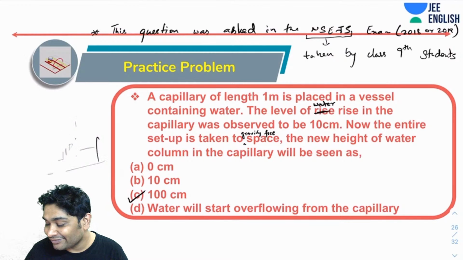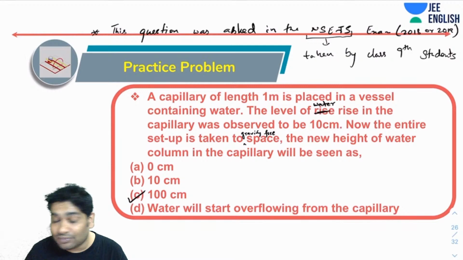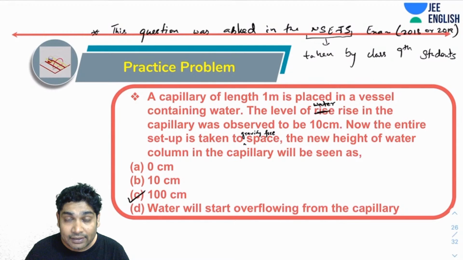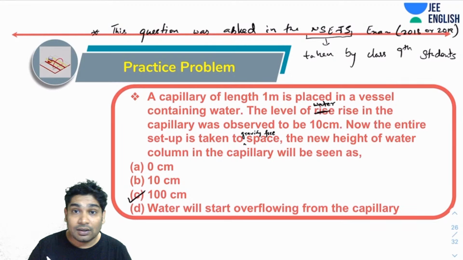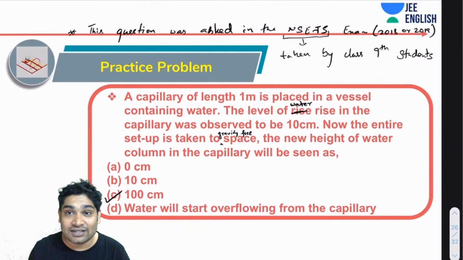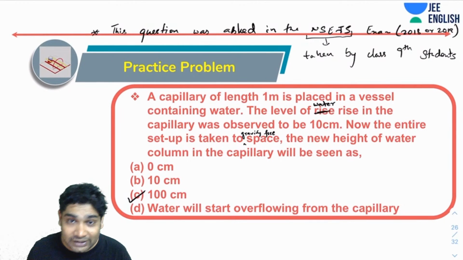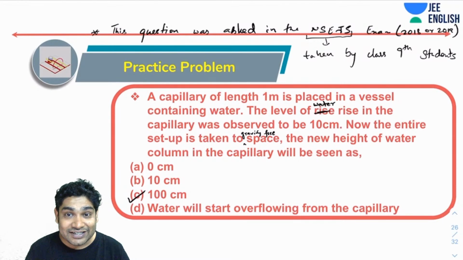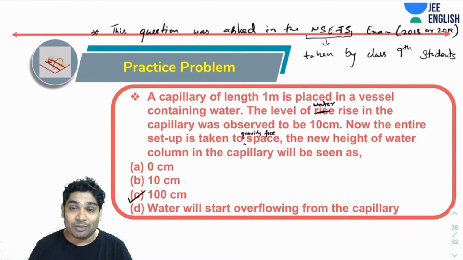Alright. So yes, energy conservation may not be getting violated. But again, there is no force also to pull it further up. Okay, so this is the correct answer. So by the way, that concludes all the discussion that I wanted to have about surface tension and capillaries. Now you guys can practice some of the problems.